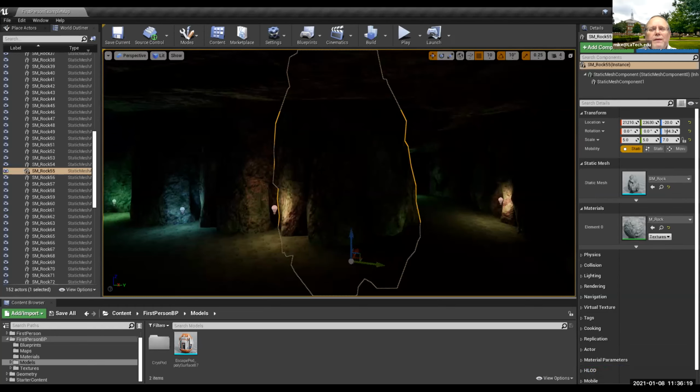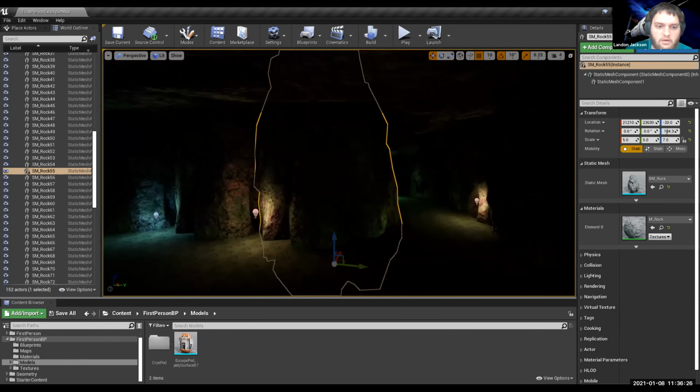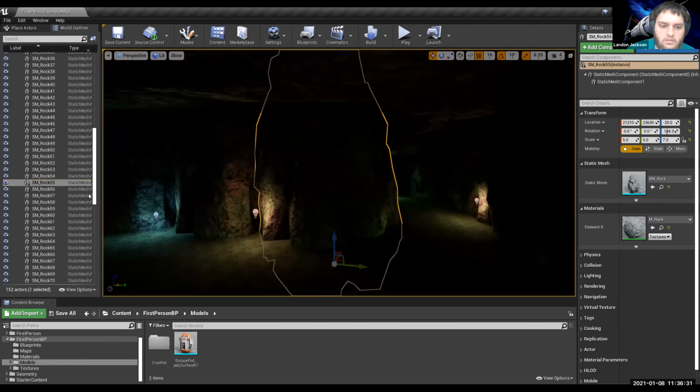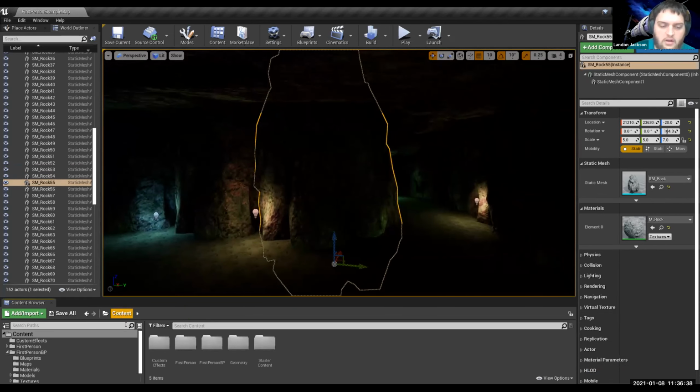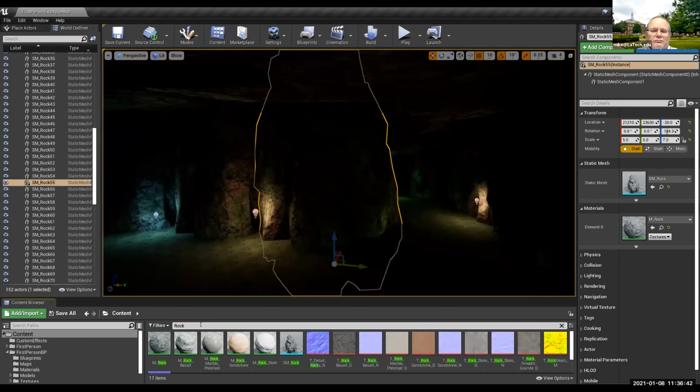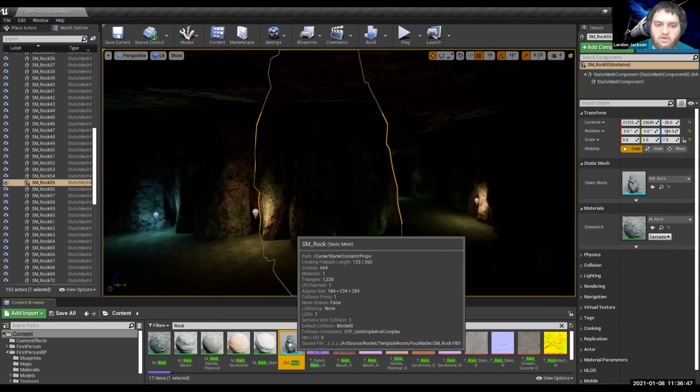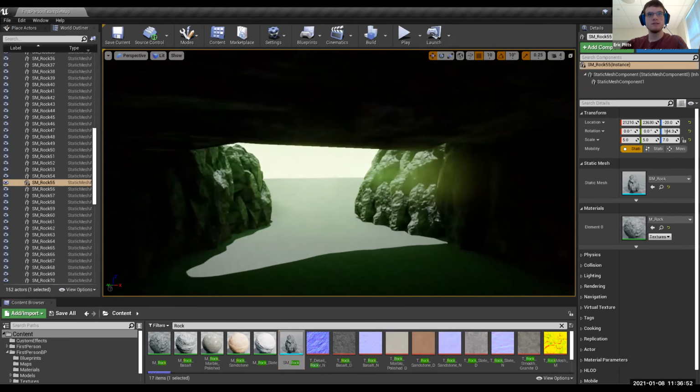So talk a little bit more about the method, because you've solved a problem here that a lot of teams struggle with. Okay, Eric, can you go ahead and look through your content browser and find the stone asset? If you click on content and just type in rock, I think it was called SM rock, it's that one. Go ahead and drag it onto the screen for me, please. Let me get outside real quick so that it's not just dark.